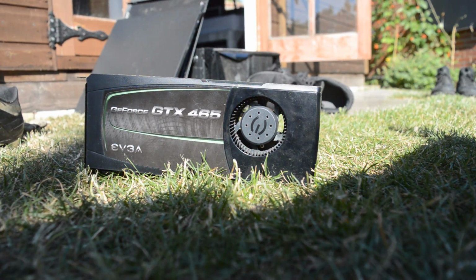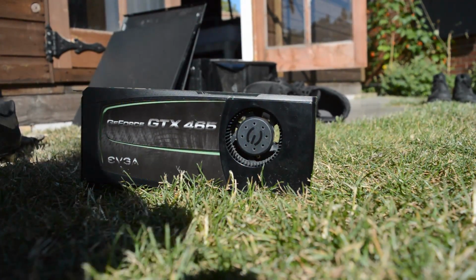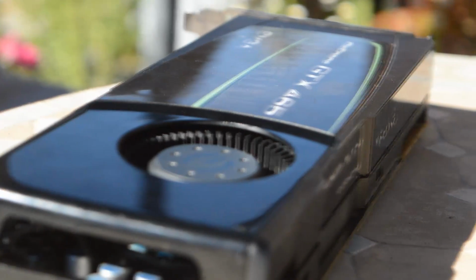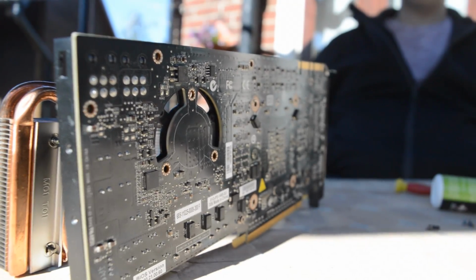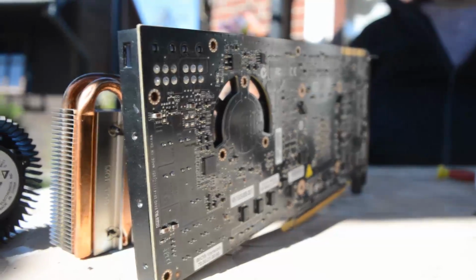Sure, it'll only net you around 30 to 40 FPS in the games that it can run, but that doesn't mean it's bad. If anything, this card is the perfect placeholder till the mining bubble is over, as you can play virtually all your DirectX 11 games on it, and even if you just want it for DirectX 11 games, it's perfect to use. So do keep in mind that you will need a moderately okay power supply unit for it to work, but at the prices available for it, an instant buy from me.